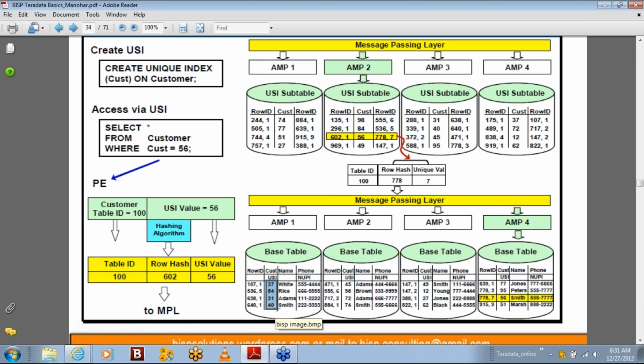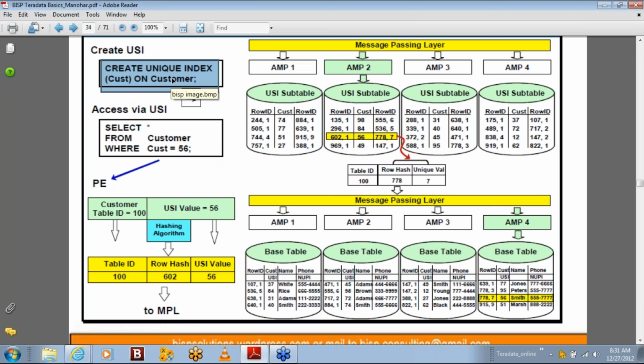So I have used this syntax: create unique index on the customer table, where cust is the column name and customer is the table name. When I create this unique secondary index on the customer column of the customer table, what happens?